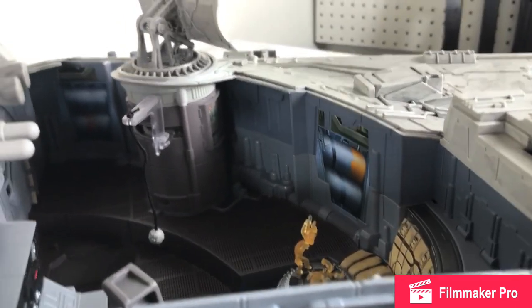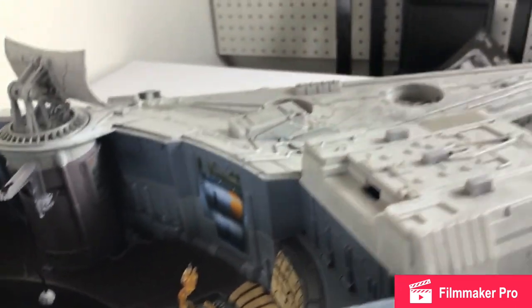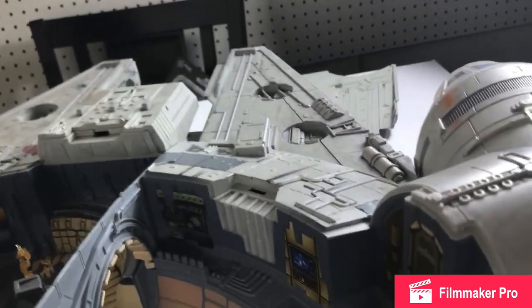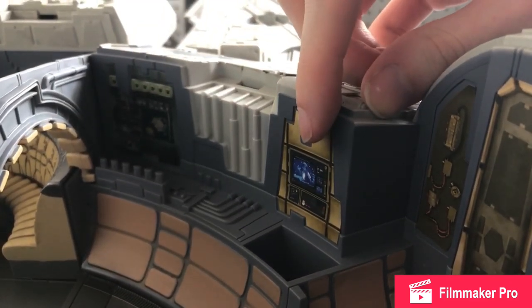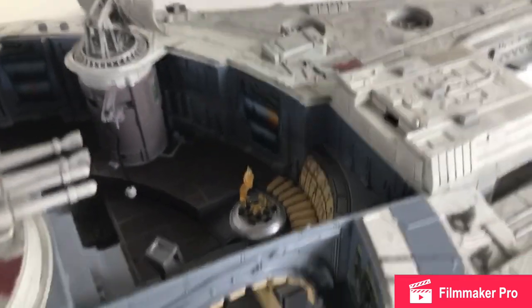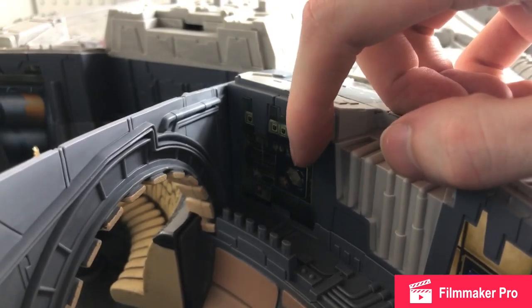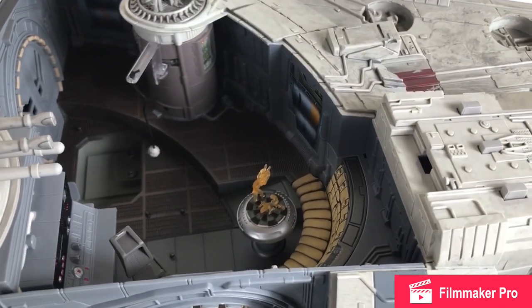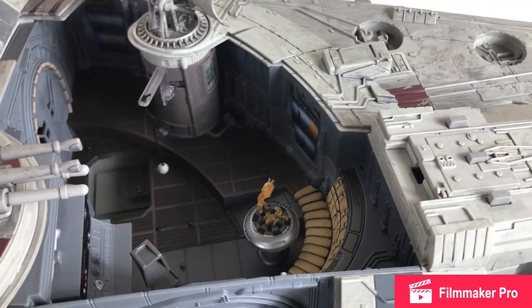The stickers — a lot of people might not put them on just because they don't think they'll last. I just wanted to give a full review of everything that this ship comes with. You've got the hatch here over to the cockpit, Hondo on the computer terminal — like they're featured in the ride when you walk inside, where you wait in this area and get your picture taken with the Dejarik board before they call you to take flight. You can see Luke's training helmet and the training droid dangling right there. Let me show you some of the features from the sound effects these things make when we see the interior.